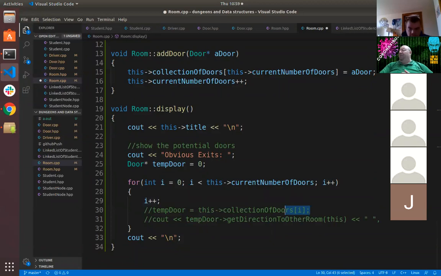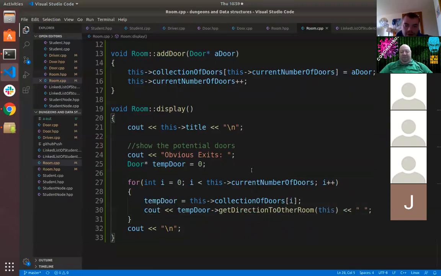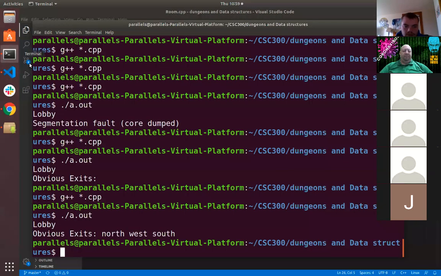So for something that only had one door in it, I was trying to access one door past the final door the very last time through. Hence the segmentation fault. So I had forgotten to take out my last piece of debugging code there.